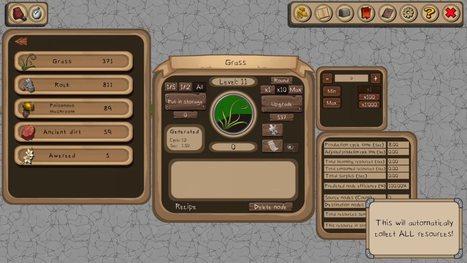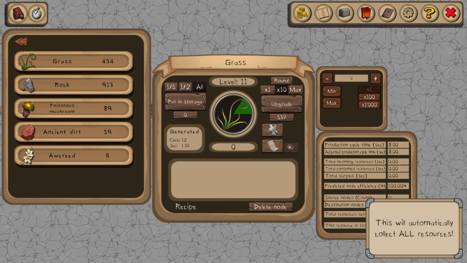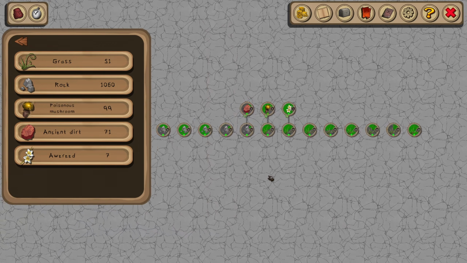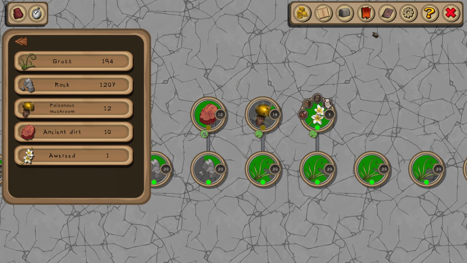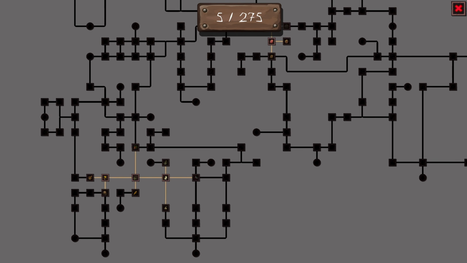Ooh. Need more. We need to get to 537. We're at 434. 478. I'm just clicking the collect all button here in the top left. 588. Okay, now I can upgrade that. Okay, rock is at 1060. We can probably unlock another node. Let's upgrade these while we're here. Keep the production going high. Head over to the rock section of the tech tree.